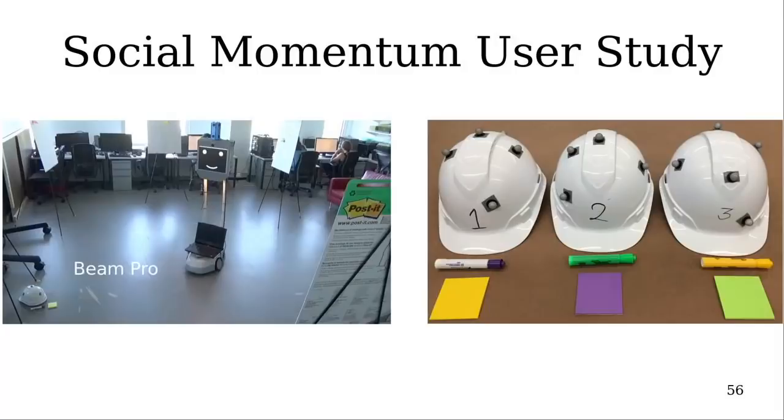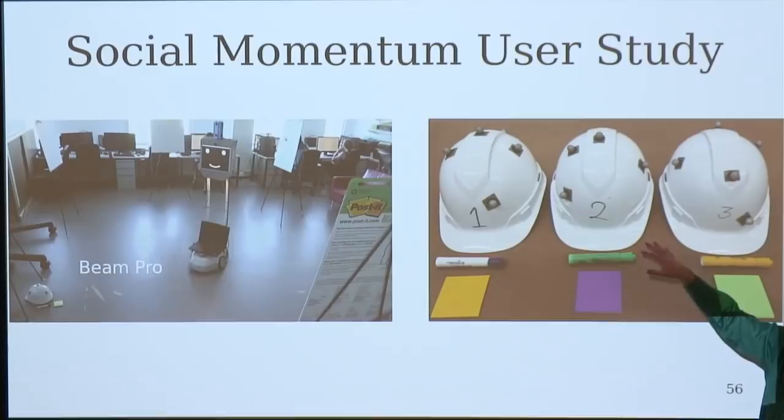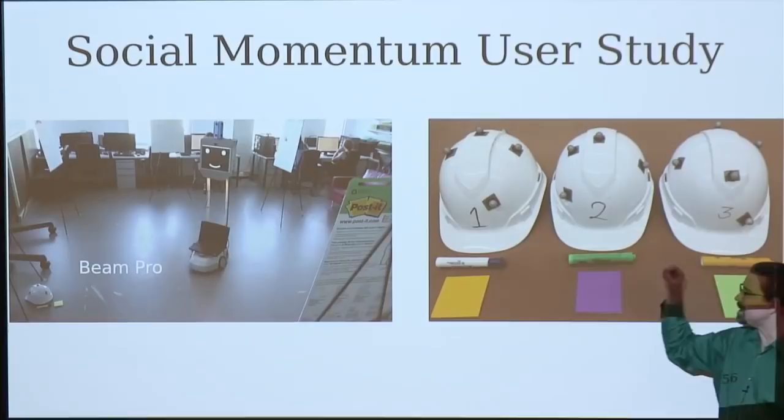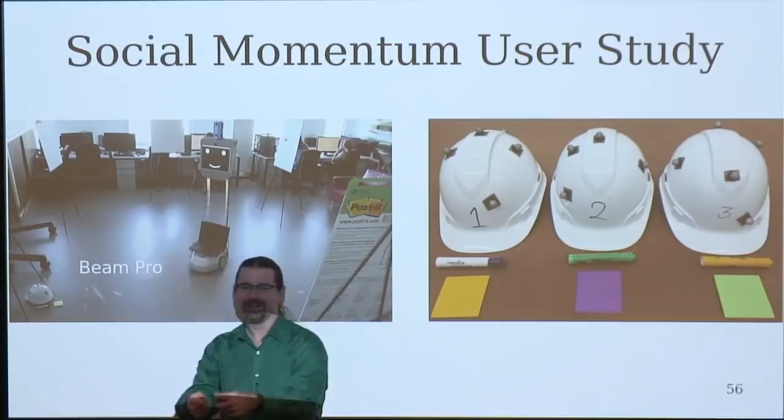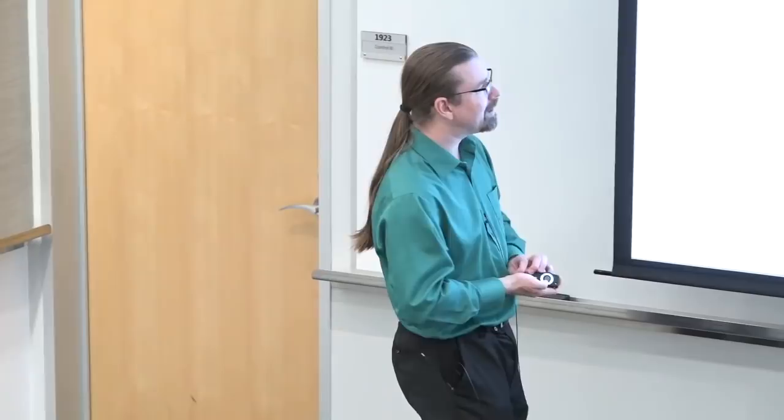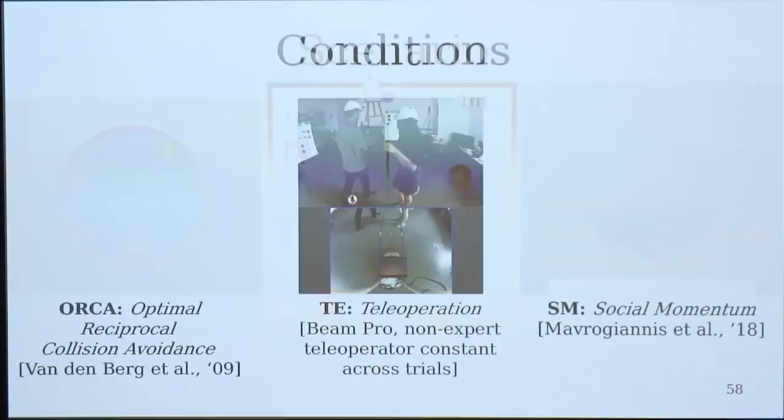I will criticize it myself and I'm happy to take other critiques as well. So, we have our Beam Pro or Telepresence Robot which is running autonomously in this room with these easels. The scenario that we tell the users is it's a factory. So, they have to wear these hard hats which have icon markers so that we can do motion tracking. Each user has one color marker and a different color sticky note pad. And the idea is that they have to go to a station to one of these easels, draw a box, and then if there's a proper colored box already empty, then they can stick their sticky note in there. So, the point of the task really is to keep them running around from one station to the other. And force a lot of close range interesting navigational interactions. It worked pretty well. So, this is the kind of trajectories that we tend to see. And basically, they're just running from one easel to the next. They're not allowed to go to adjacent easels. So, they have to pick one that's across the center of the room.